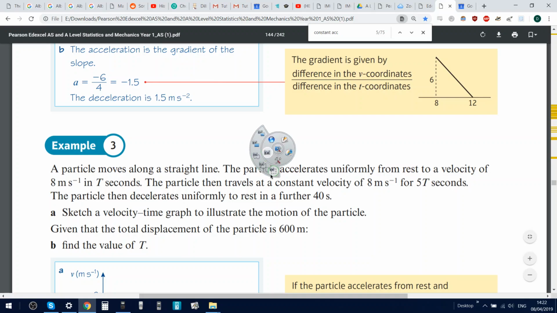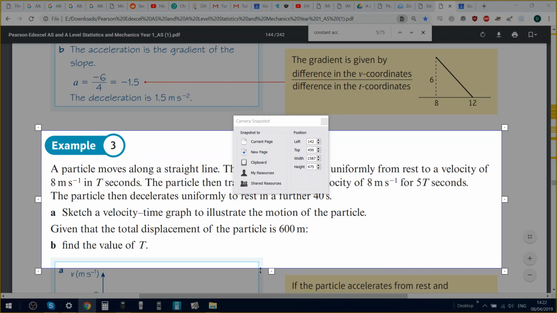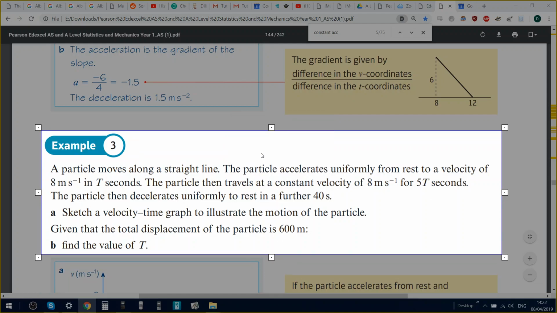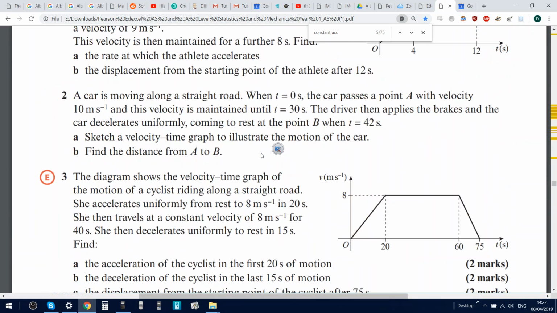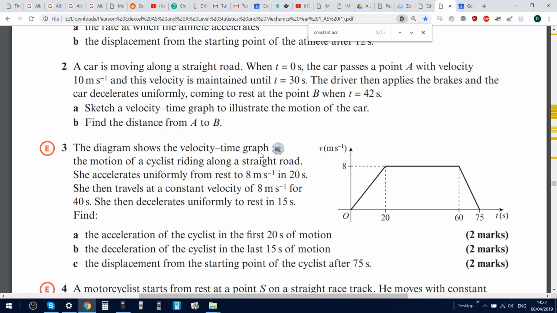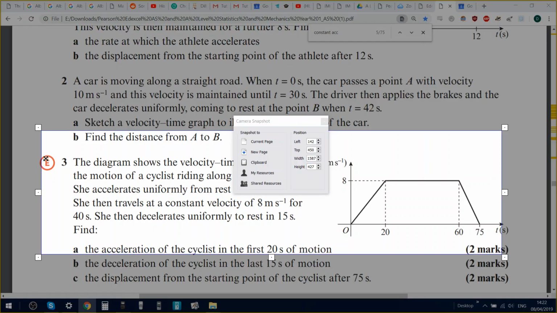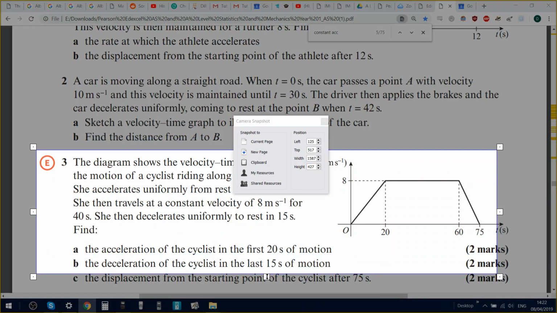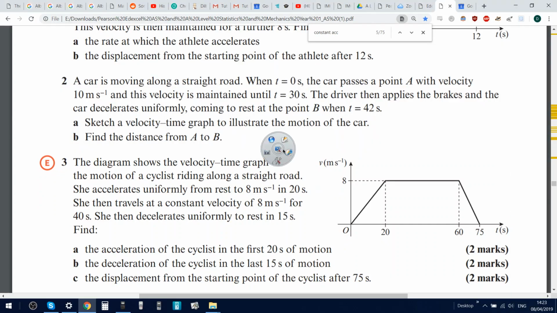No. Okay. So we'll try this next one, and they don't give us a graph, which doesn't make it easy. Hang on, let me just see. Decide the displacement after 75 seconds. Yeah, let's do this one. So this is an exam question. Take a chance. Skip to question C. Part C.